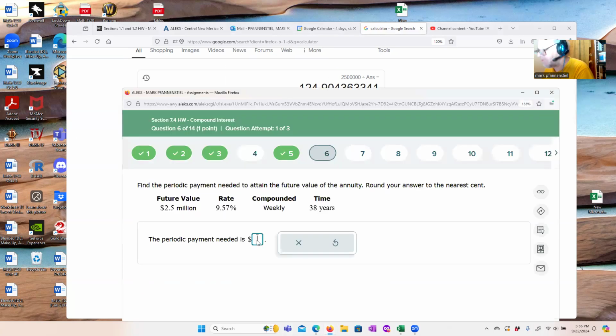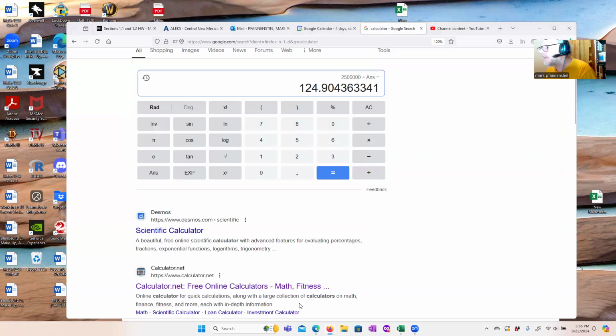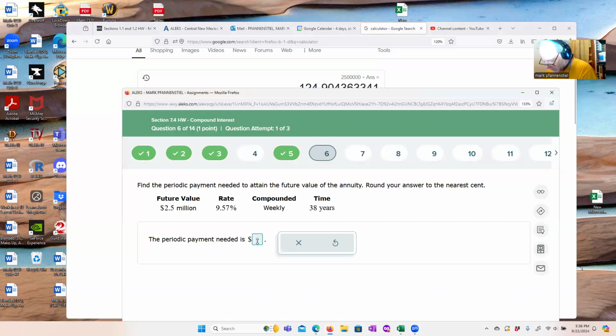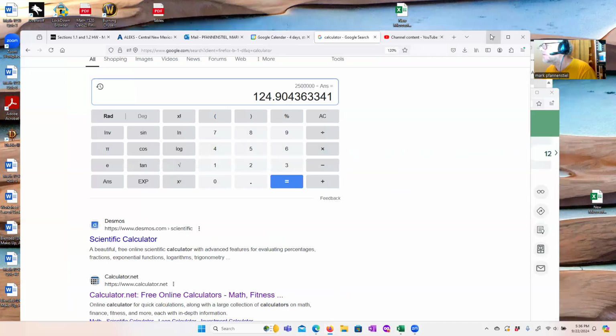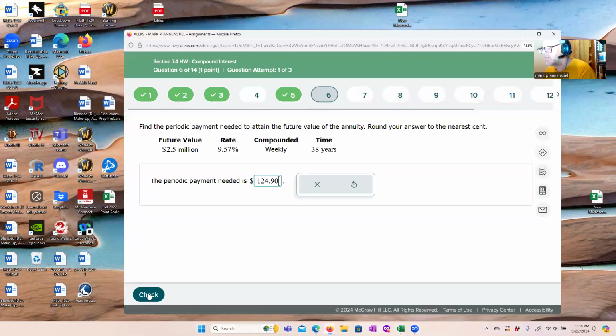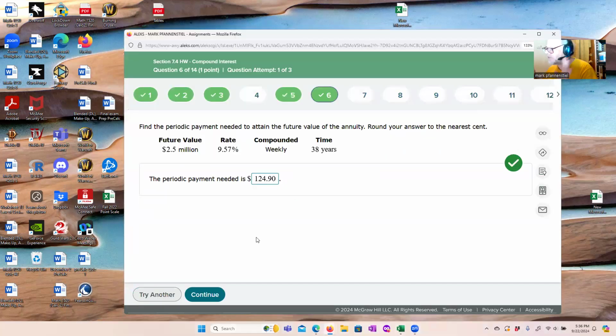A periodic payment. Okay, that's what we're trying to figure out. We're not figuring out the future payment. This doesn't look bad at all. This is entirely possible as a periodic payment. So let's go back. I think this was, see, if you forget where you are on the problem, you're going to have problems. So let's go ahead and go, yeah, 124. We worked this down. Okay, good. So 124.90. Fingers are crossed. And we were going to double check this guy here. Wrong one. Great suspense here. Ta-da! Okay.